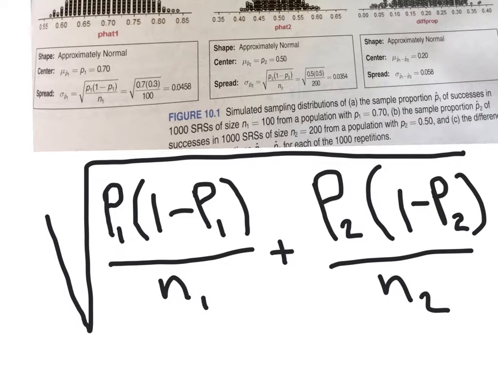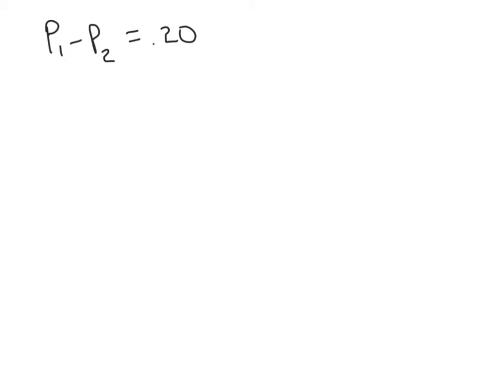Okay, so there's that. Let's take a look at a quick example. We're going to do the same example with the school. Based on this situation, 70% minus 50%, the difference should be 20%. Now the counselors report to the principal that they took a simple random sample. School 1 had 200 kids in the sample, school 2 had 100 kids in the sample. Now, when they did this, they came up with a difference of only 10%. So how likely is it that this would happen, given that the proportions are true?